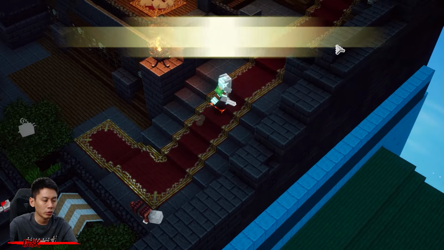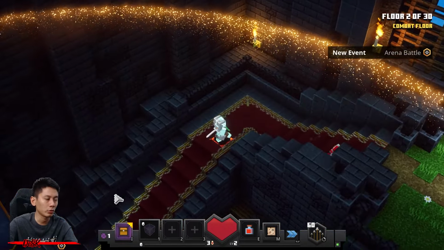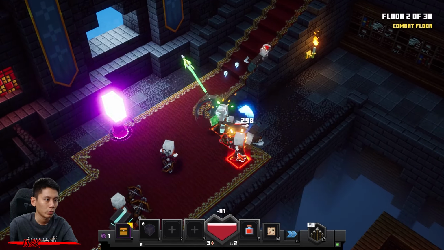Okay, get this crafted beacon. I'll be showing you guys a full walkthrough on how to beat this big tower, the tower 92.